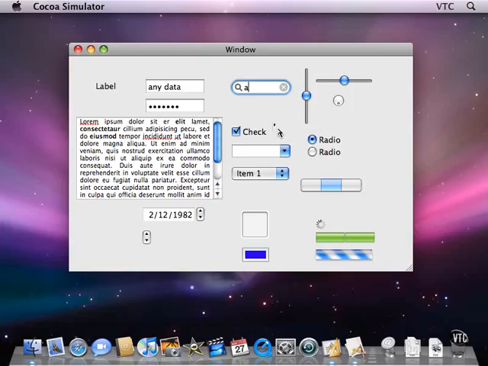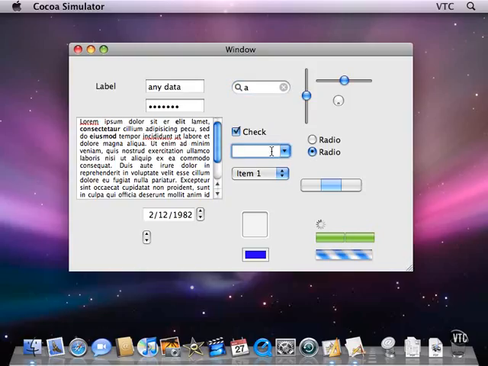I can also enter data in checkboxes, and checkboxes often occur either singly or in groups. You can select any number of them. In that way, they're different from radio buttons, which are mutually exclusive. If I have a set of radio buttons, 2, 3, 4, or 5, only one can be clicked. With checkboxes, if I have them in a group, I can click any number of them.